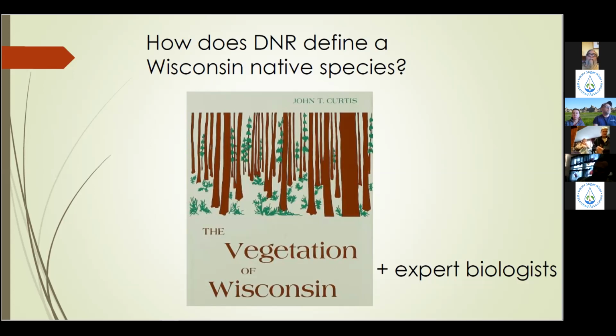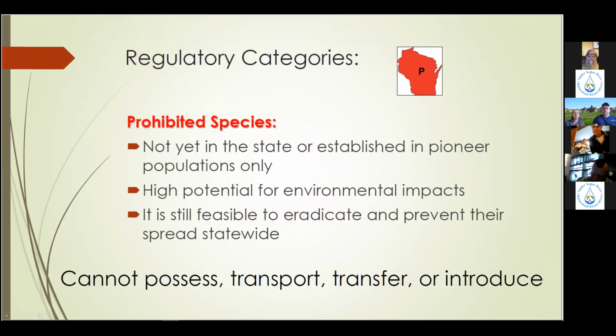So if something is prohibited, it means that it is just getting started here in the state. So that means it's actually illegal to possess, transport, transfer, or introduce that species. And that's kind of like the red flag, highest category for invasive that we can use at this time in the state. And so when we find those populations, of which New Zealand mud snails count as one of those, we'll get into that later, we want to really make sure we report those and get that report into the DNR so that they can know where these things are spreading and mobilize activities to control them.